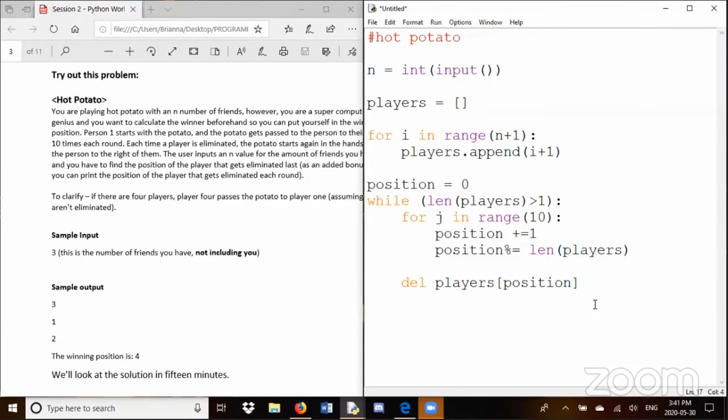So if the length of our list is like 4 and we're at player number 4, as soon as that person gets taken out, the length of our list is actually only 3 now, but we're currently at index 3. But that doesn't exist in a list of length 3. So that means that we need to mod our position again by the new length of our list.